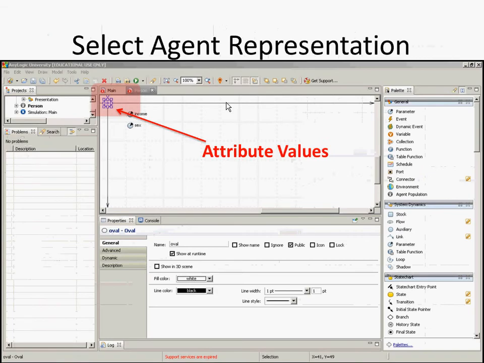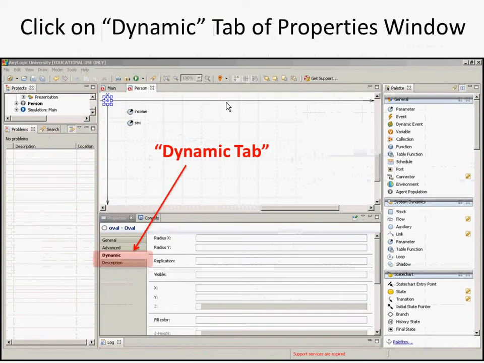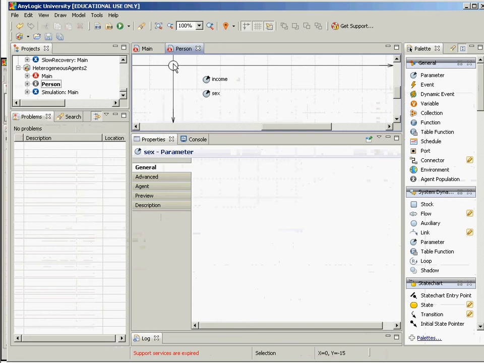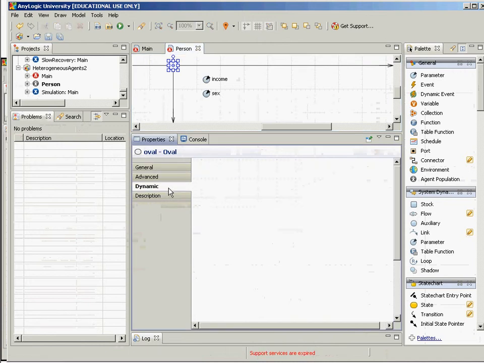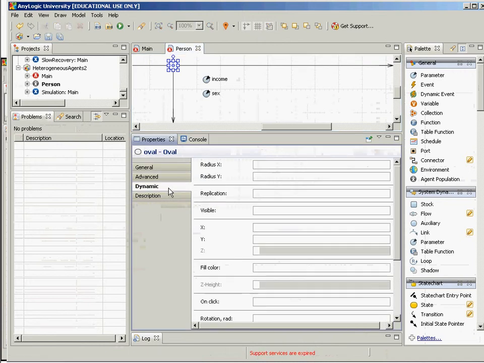So what I'm going to do is, now that I could do that, I could set aspects of their properties. So particularly I'd like to click on their oval, ladies and gentlemen. See this oval here? Do you see that oval? Okay. So I'd like you to click on the oval, and then I'd like to do something unusual. I'd like to go to the dynamic tab. Okay? See dynamic?